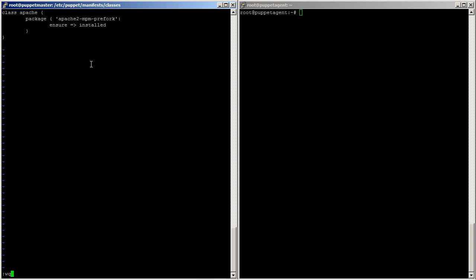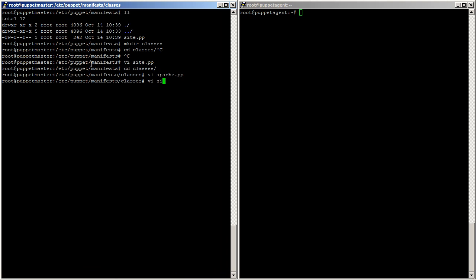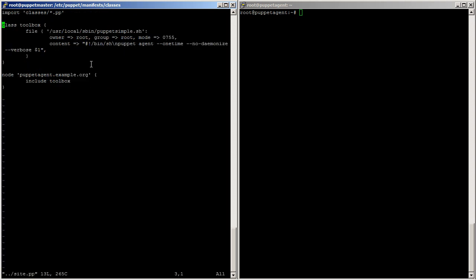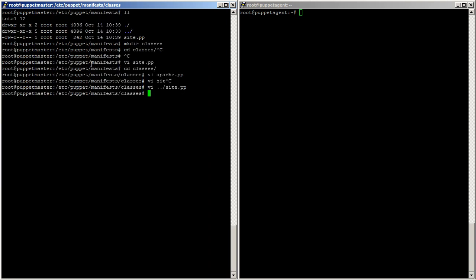What this does is make sure that a package is there. And if it's not there, it installs it. If it is there, it does nothing. So I'll show you. I'll include the Apache class I just set up.